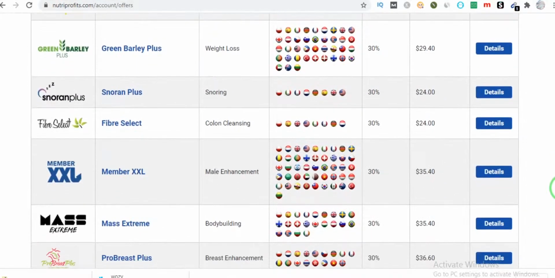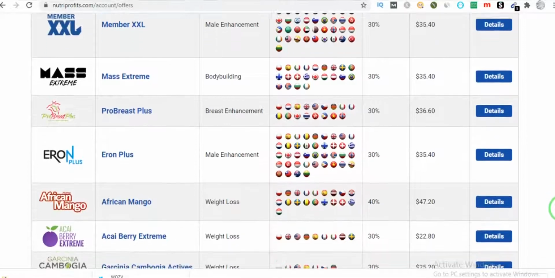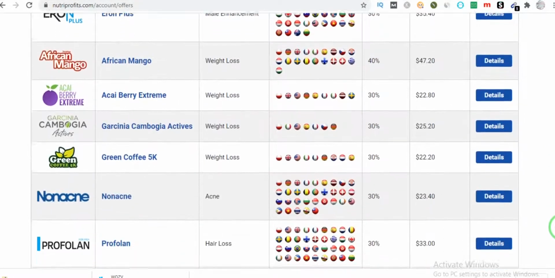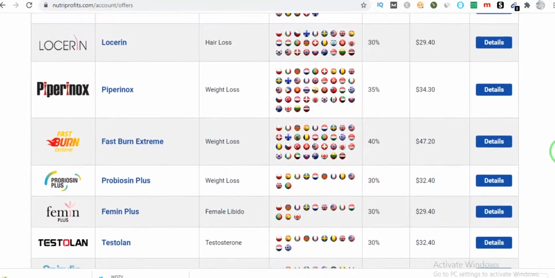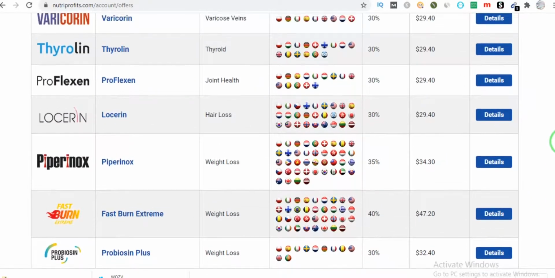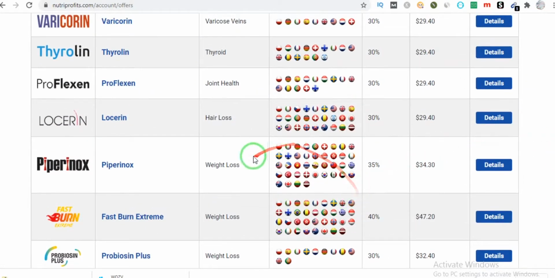That means your content will be seen on Google by millions of people looking for a solution. Now we have to start with one product first. You can promote as many products as you can, but always finish with one first. All right. For this tutorial, let me choose this one. Weight loss, for example. Try to choose low competitive niches. Right. You can do it the same way with ClickBank.